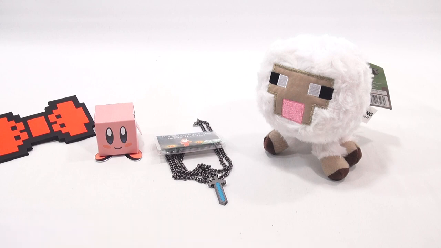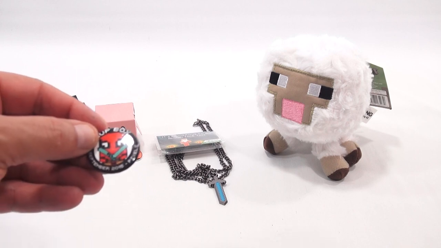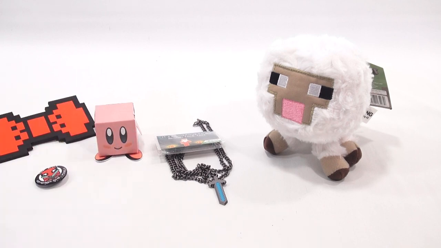So if it gets pulled, oh, here's the button. I didn't show you that. Pretty cool. One Up Box, September pixels. All right, next.